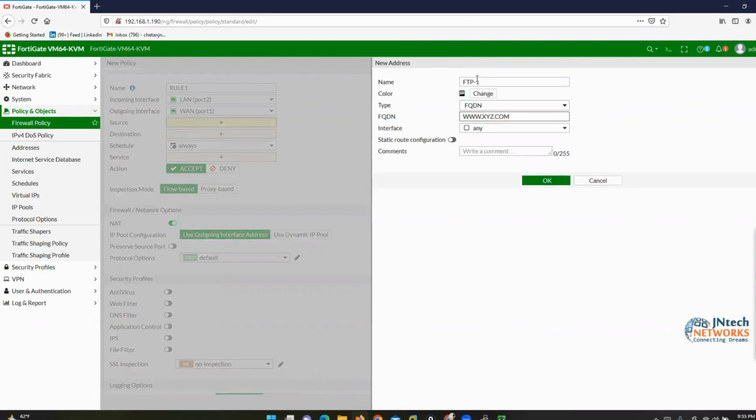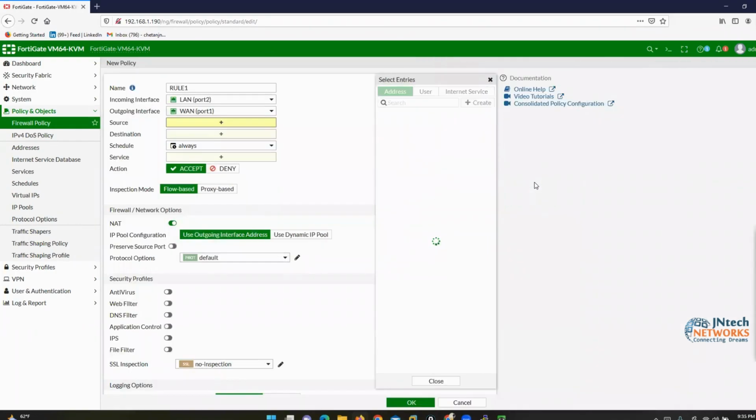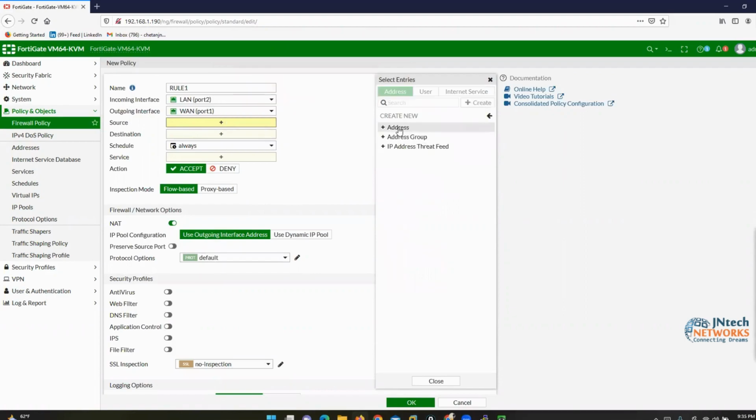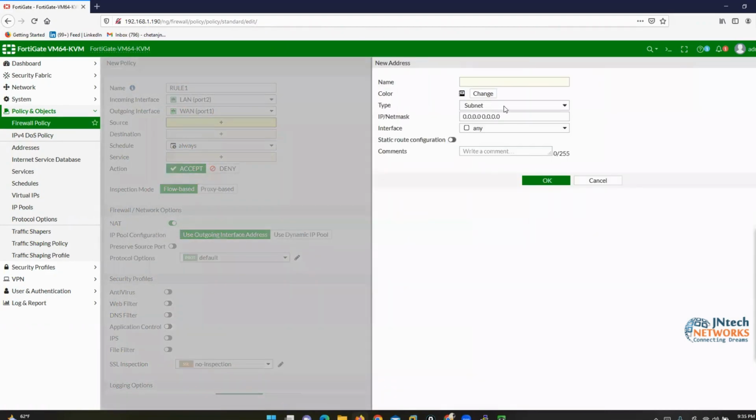I have this fully qualified domain name and I'm giving an object name for it. You can click on OK. No need to define complete information. I'm not trying to use this object in this configuration because XYZ is not available, but you can create your fully qualified domain name object.